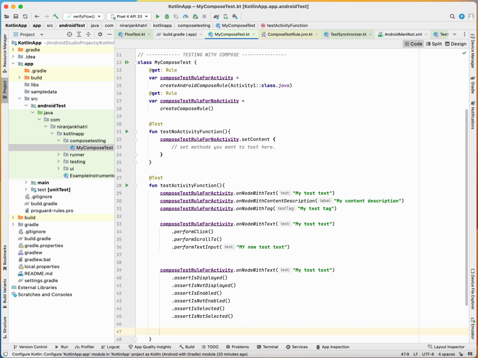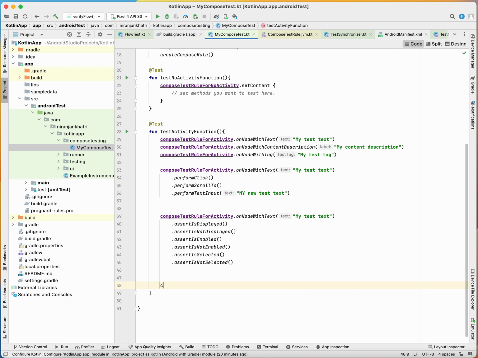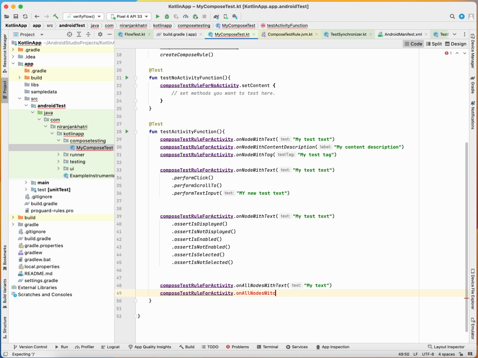If our user interface has multiple elements with the same text, we can also have an option to extract all of them using compose test rule for activity and on all nodes with text. If all nodes have my text, then you can do that. Similarly with content description, my content description, similar things go on.